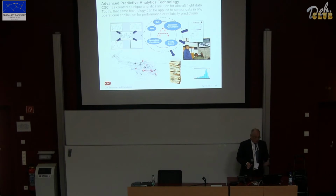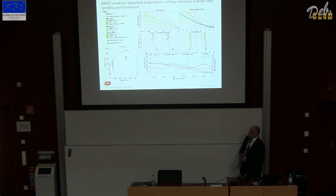The next step is, okay, there are faulty sensors, there are faulty conditions detected by sensors. And of course, the bad one is there are some anomalous conditions preventing you to start with this equipment. So this is all analyzed in real time, and there are visualizations and reports helping the aircraft workforce to take these decisions. So this is an example of outputs generated by the solution.